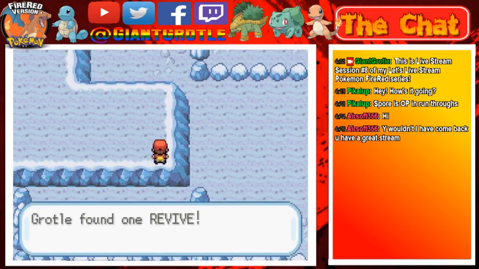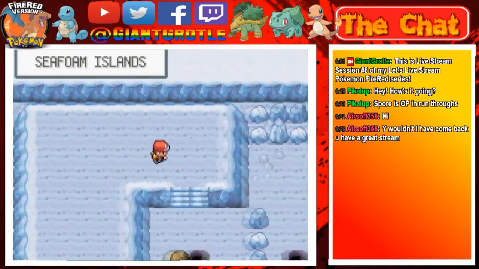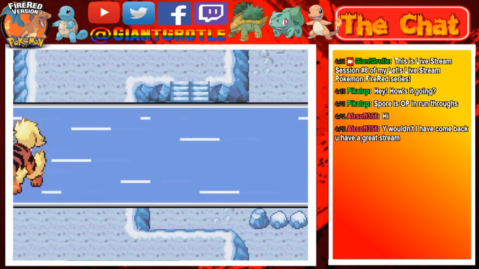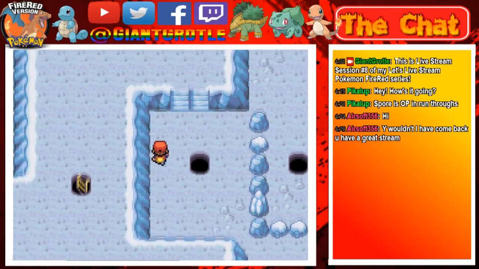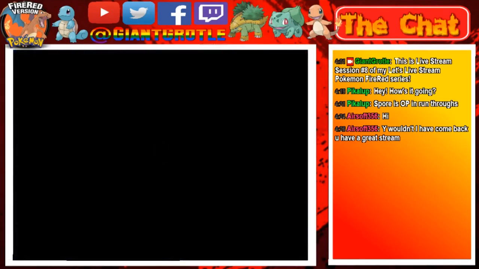What's this item right here? It's a Revive, awesome. And dang it, I didn't mean to do that. Let's just use Strength on this boulder right here. There we go. And repel off. Dang it.